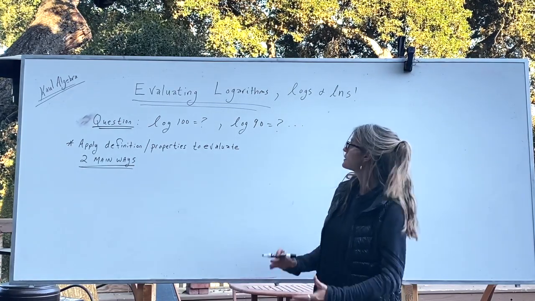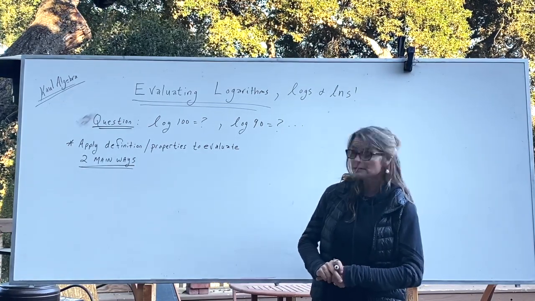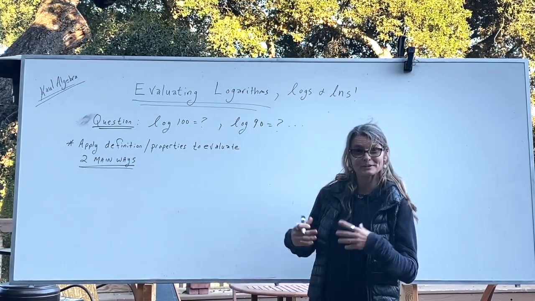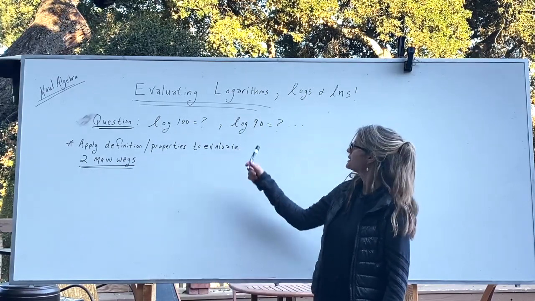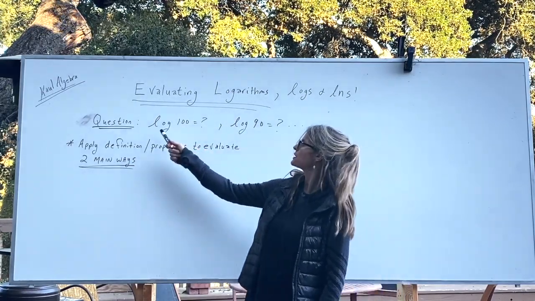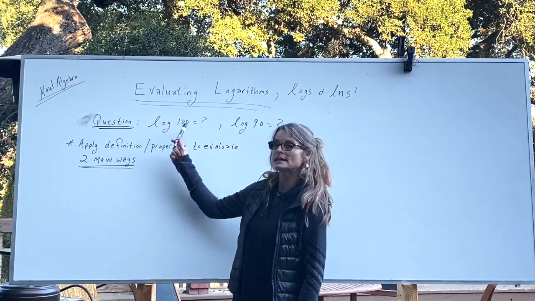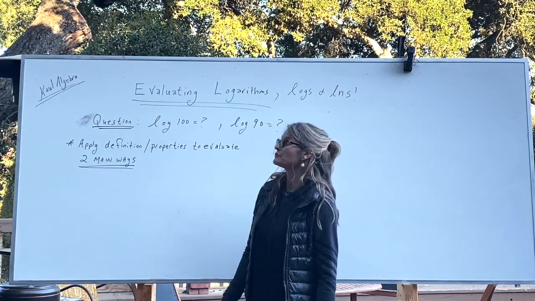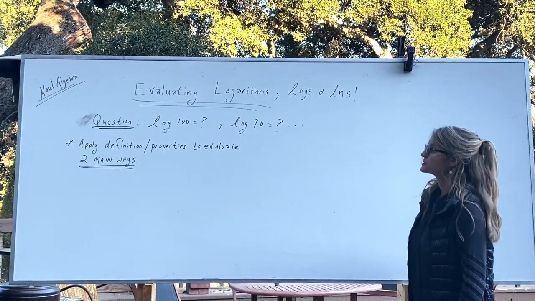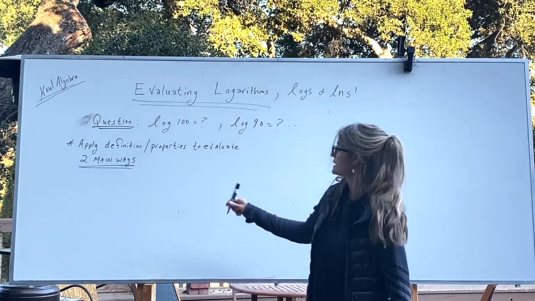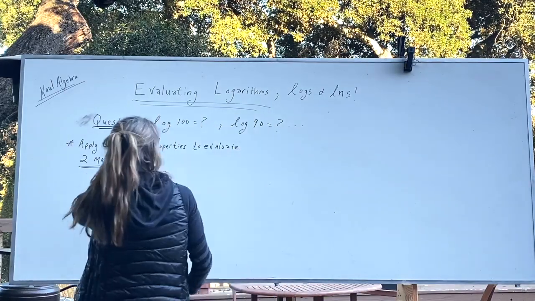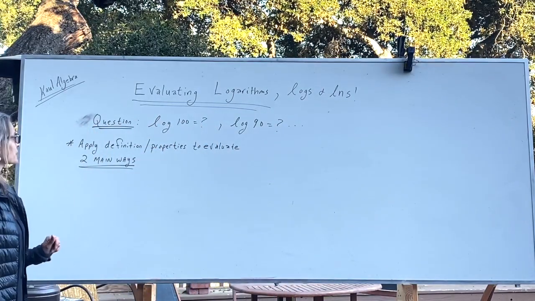Some of these logs are going to be approximations because they don't compute neatly, so we use our calculator to find the value. Others, we could use our properties of logs and the definition in exponential format to figure out what the value is. So there are going to be two main approaches in finding the values, in other words, how to evaluate these.